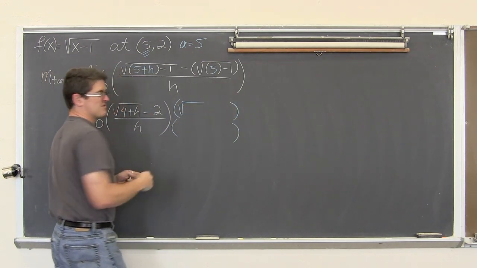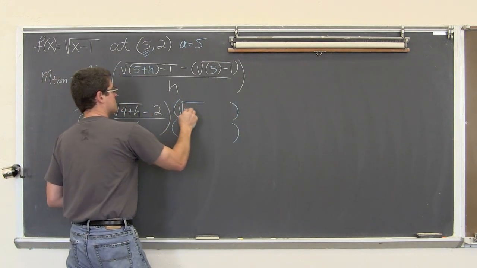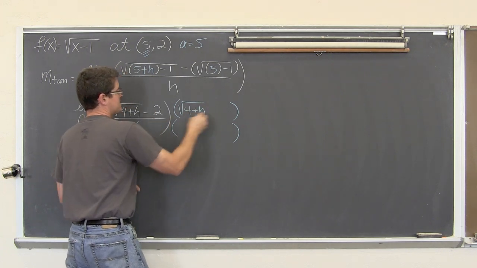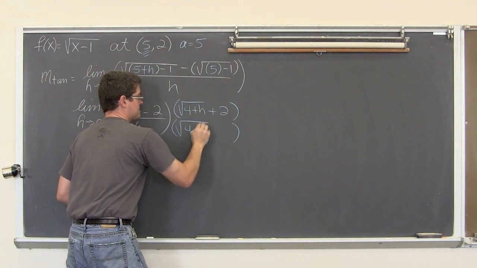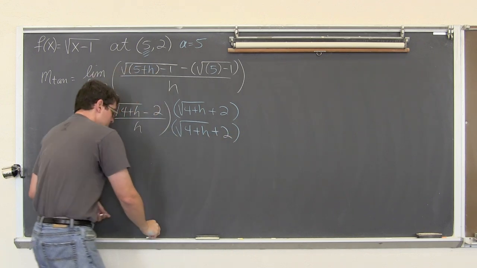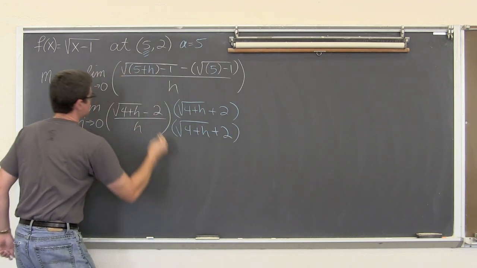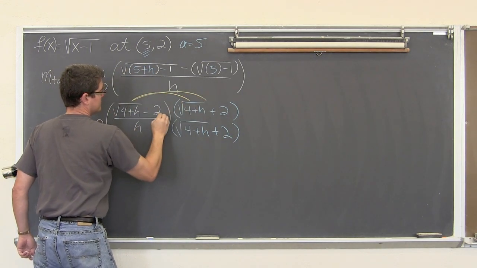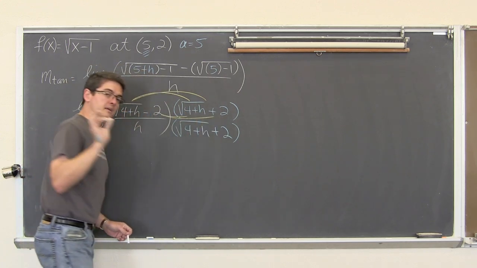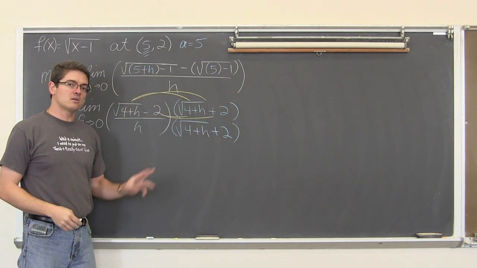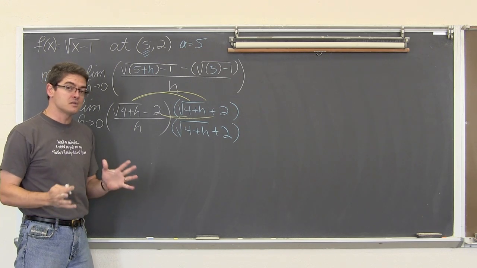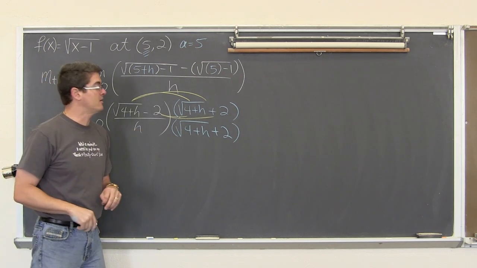So that basically just changes the middle sign. 4 plus h plus 2, change that middle sign. 4 plus h plus 2. We're going to distribute, being careful of our signs in our algebra. And I'm not going to distribute the denominator because I'm hoping that h cancels out, so I don't want to distribute it through and then have to factor it back out again.